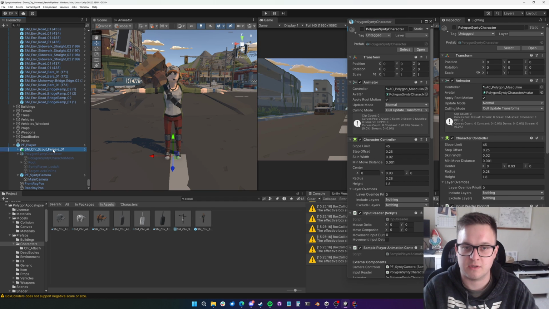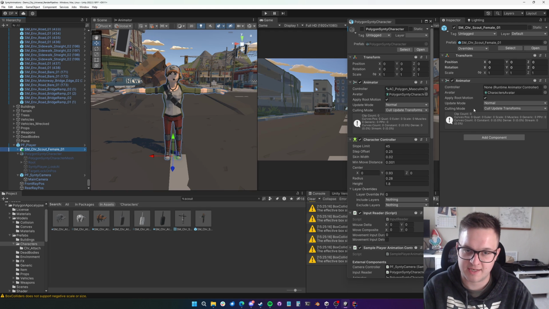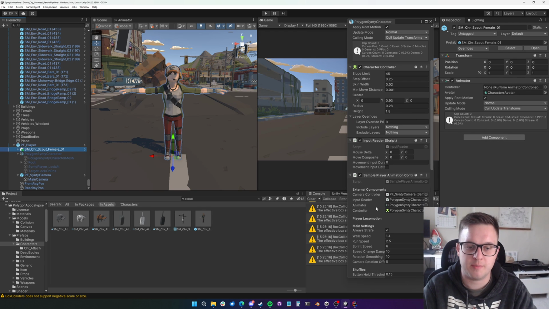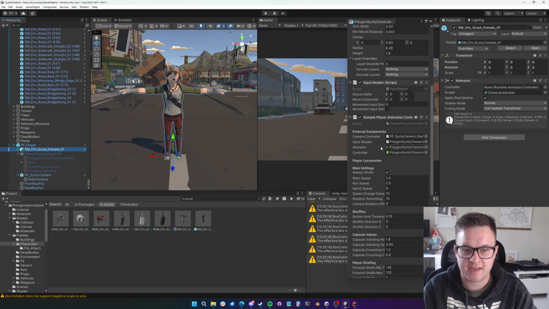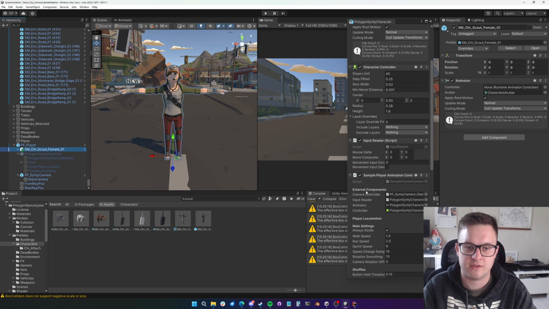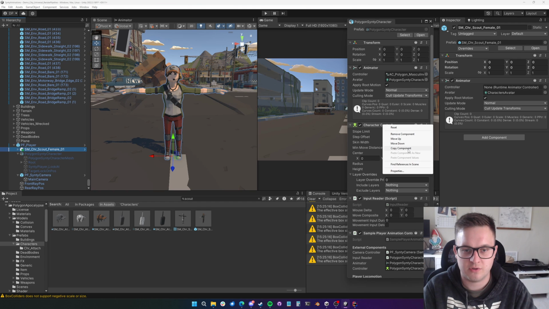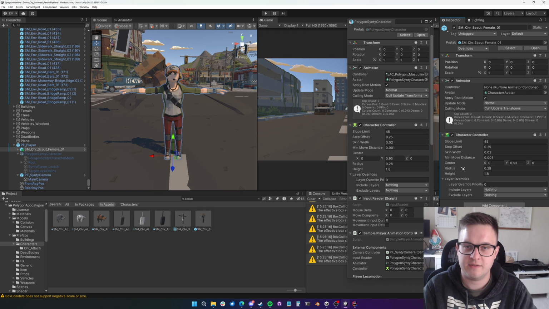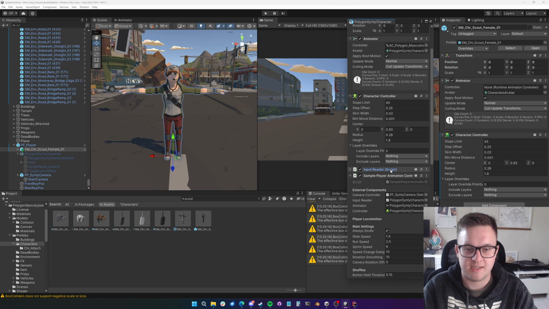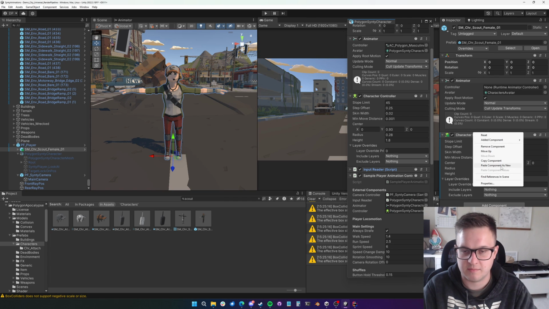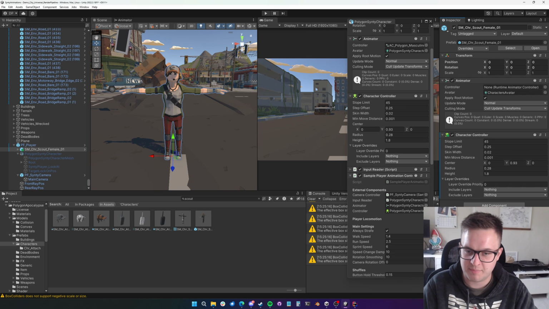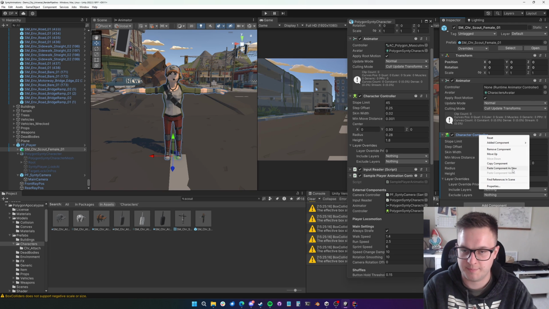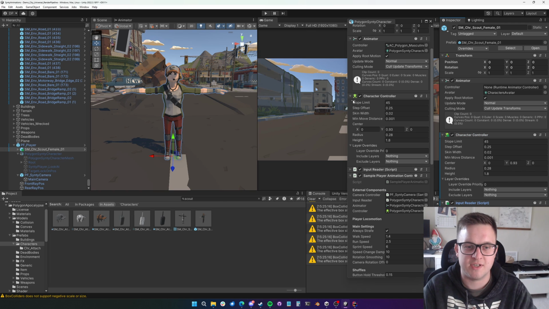I'm going to click back over to our Scout. And you can see now we've got our Scout's inspector loaded up here. So we're going to want to copy these over, and we need to be careful that some of these fields get reassigned. So if I come to our character controller, I can click copy on the Synty character and click paste component as new over here on our Scout. And with the input reader, I'm going to copy and click paste component as new. And if you notice, you can't right click anywhere below add component. You have to click on the title of a different component and then click on paste component as new. So we've got our input reader there.